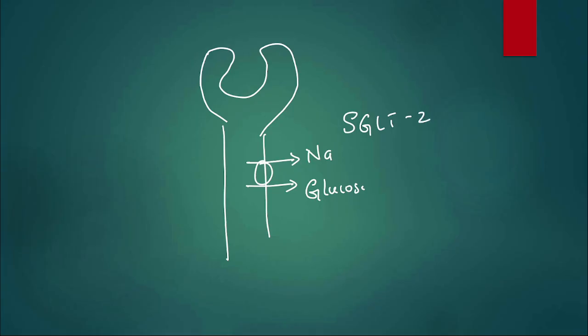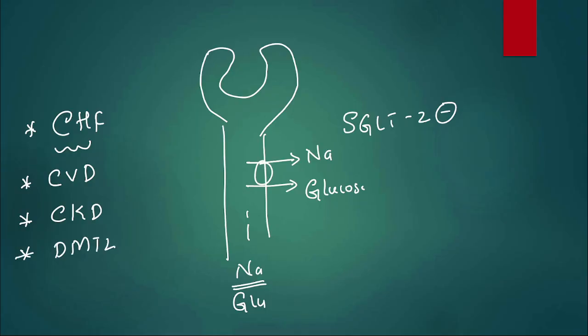What is the drug which can be used in heart and kidney disease and also for diabetes? SGLT2 inhibitors. Why? The major mechanism of action of SGLT2 inhibitor is in the nephron, the PCT, where they inhibit reabsorption of sodium and glucose. They inhibit SGLT2, so what's lost in the urine is sodium and glucose. Since sodium is lost, it's like a diuretic effect, so it's helpful in CHF. They've found it reduces mortality and hospitalization in CHF and is effective for cardiovascular disease risk. Studies have shown these are helpful for chronic kidney disease patients and are approved for type 2 diabetes.